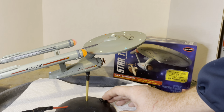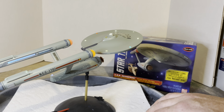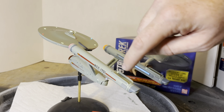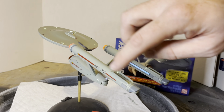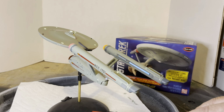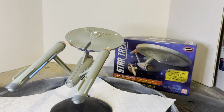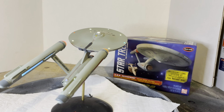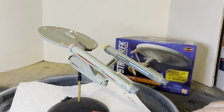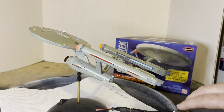And with the switch here, while this is not canon, I gave the nacelles blue grills. Once I finished up the nacelles and put these on, they weren't really fitting well and needed to be light blocked. I decided to leave them, because by this time a lot of effort was already put in. I was like, you know what, it's a cool effect, I'm just going to leave that on there. And plus, when the switch is off, you won't know that they're not light blocked. It's just going to look like the original Enterprise as intended. But for me, I like the visual continuity of just having the blue grills there.